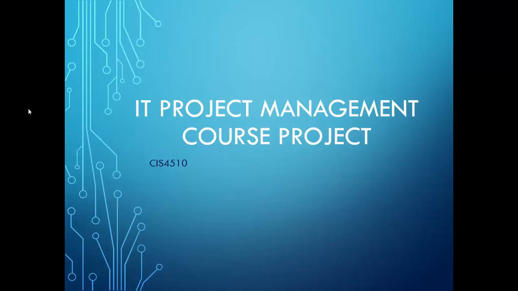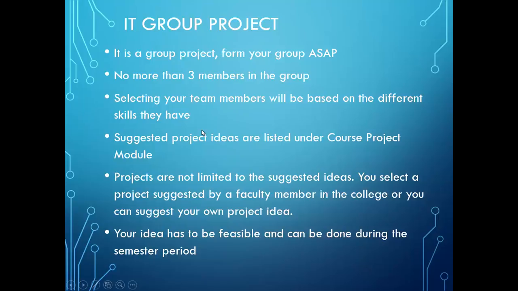In this session, we will address the guidelines and requirements of the course project. Since the project is a group project, you need to start forming your group as soon as possible. To form your group, post your background and skills under the group forming discussion area. Then select the proper team members that will fit within the project idea or within your needs of executing that project. Within the first week, you need to select your group members, assign a group leader, then select a project from the list of suggested project ideas.